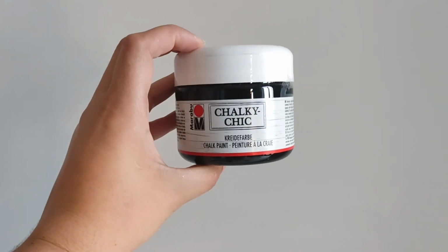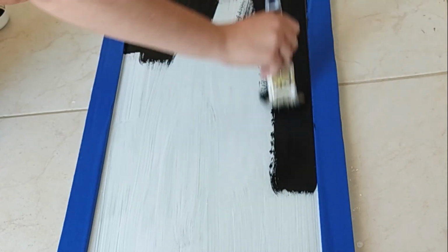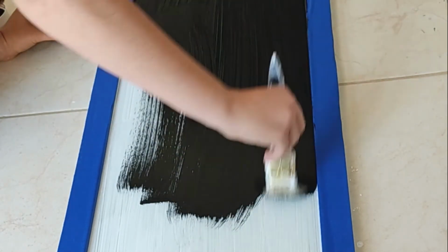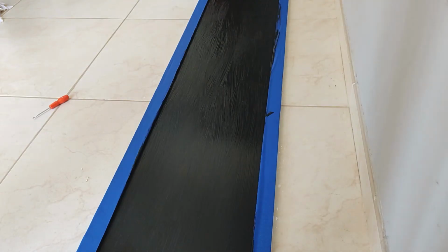To turn this into a notice board, I used chalkboard paint, but first I needed to prime my mirror, and once it's completely dry, I gave it 3 coats of chalk paint. Always let it dry completely in between coats. Let it dry for 24 hours before removing the tape.